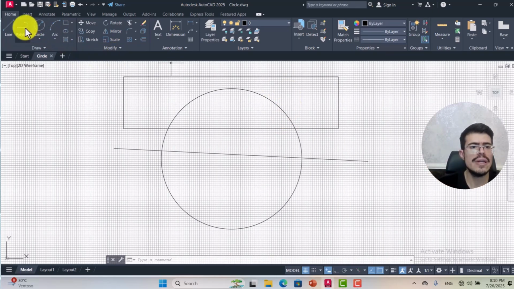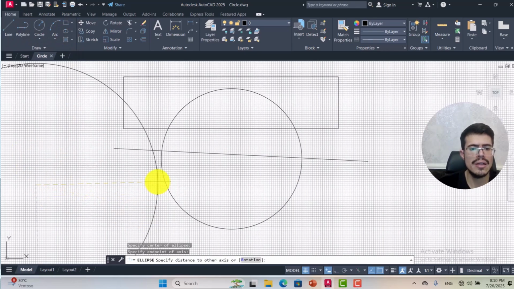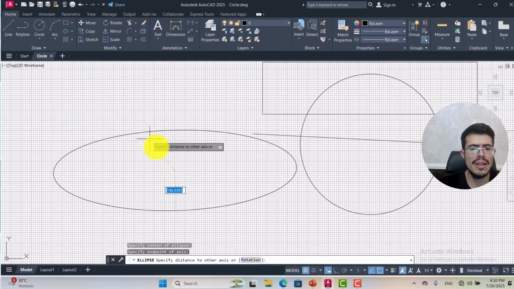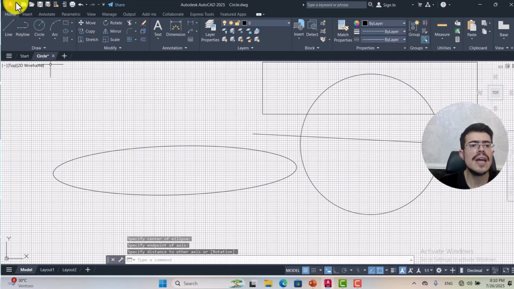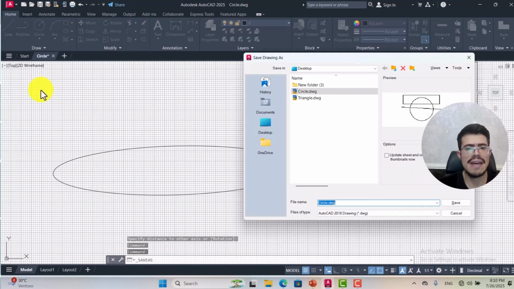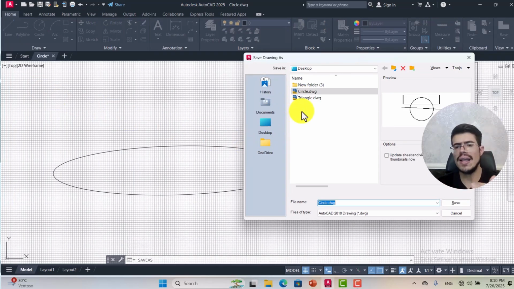Let me say, for example, I draw an ellipse here. This time I go here and use save as. Save as says that you can save another file than your previous one. My previous was circle.